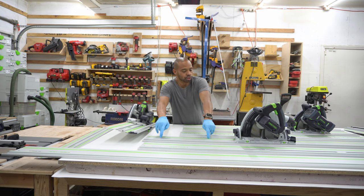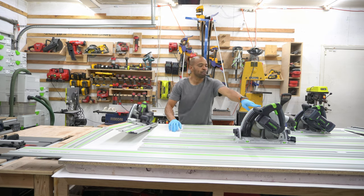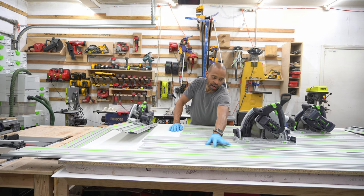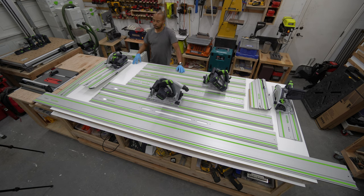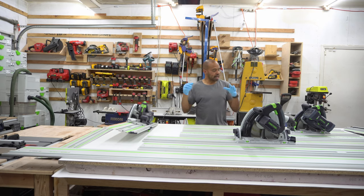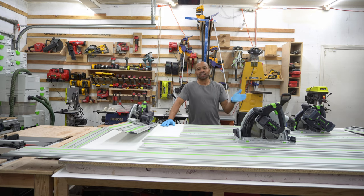This 1900 rail that I'm pointing to is the rail I use with my TS-75 — I bought this rail specifically for this one. This newer 1900 rail I purchased as my cross cut rail for my MFT. Because my MFT is 4 foot by 8 foot, I was unable to use the 55-inch rail with the Benchdogs.co.uk hinge, so I had to use the 75mm rail to get across. I didn't want to alter the rail from factory so I left it as is.